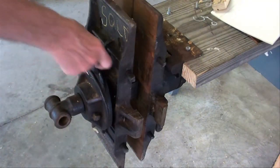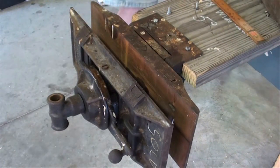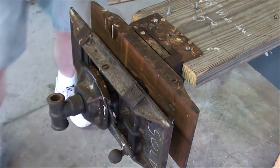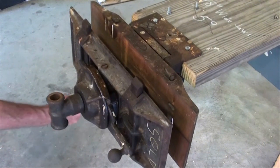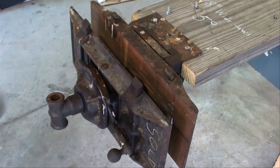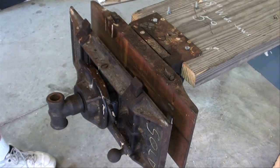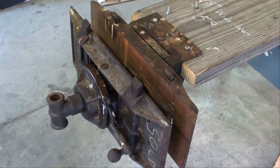Now, I'm starting to breathe hard. I'm so excited. Let's turn it like that, and show you one other thing here. We've got dogs that can be put up, and you've seen these on other woodworking vises. I'm tapping them up with a lead hammer because they're a little bit stiff. And there would be another set of these on the bench as well, usually in a series of holes. You've all seen woodworking benches in the junior highs, so very large work could be held between these dogs and dogs that are further out on the bench.